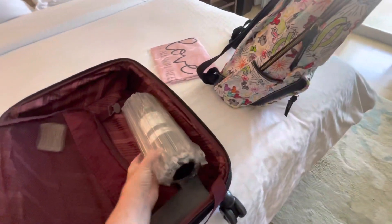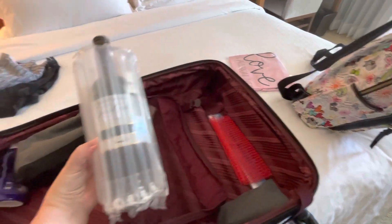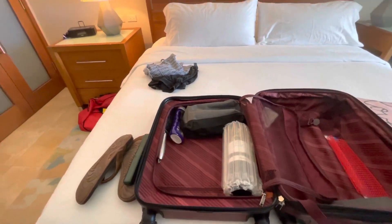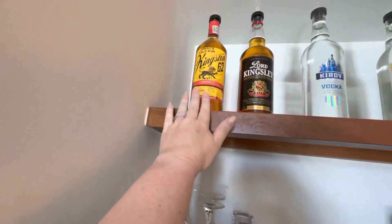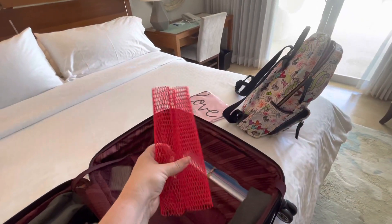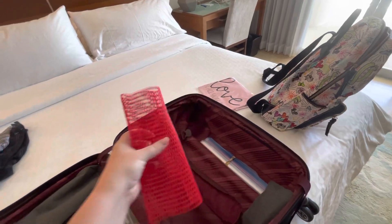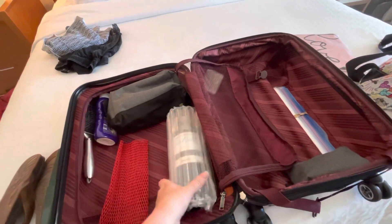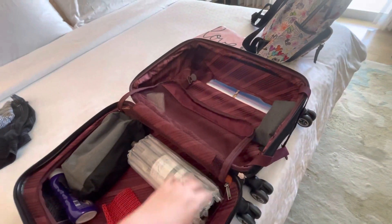That leaves room for my liquor. If you're traveling to different islands and you want to take home some wine or other liquor — as mentioned in another video, Sandals for returning guests will give a bottle of rum. I'll need to go get one of those, then put it in my wine sleeve. They sell different types of wine sleeves on Amazon — I'll put some links below. This sleeve fits a bottle of wine perfectly.